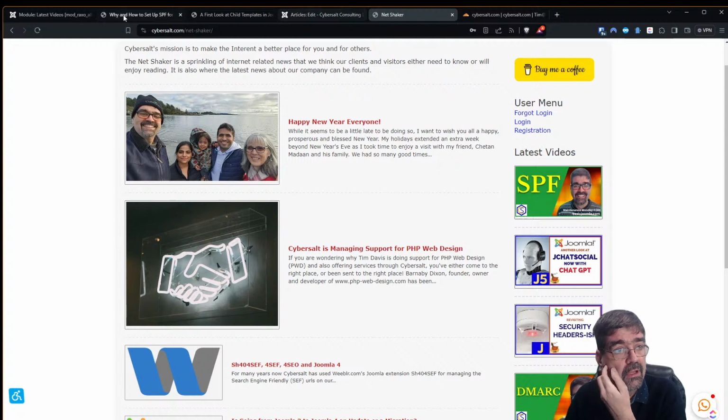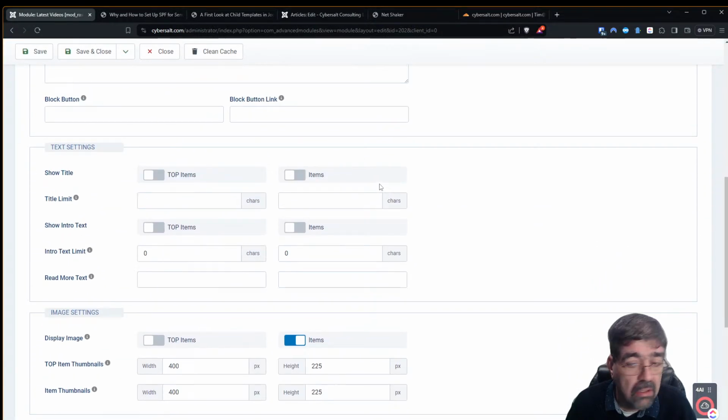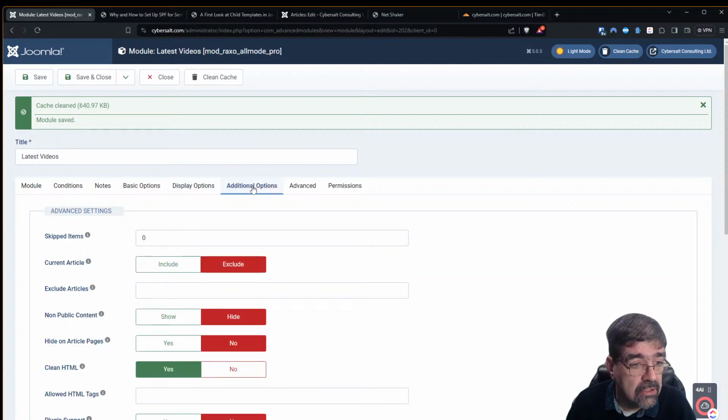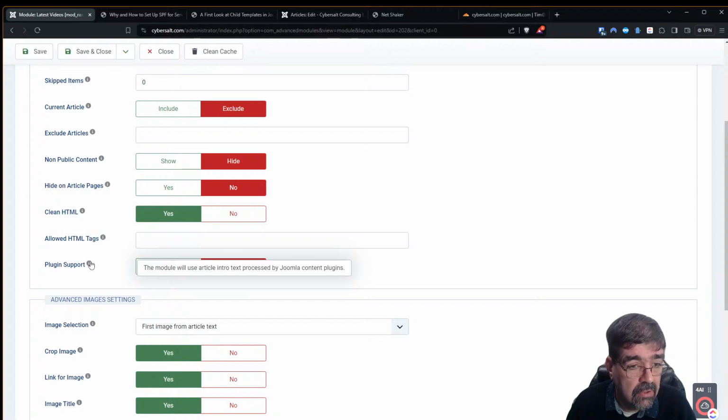Well, so what on earth is going on here? All right, so additional options. Module will use article intro text processed by Joomla content.